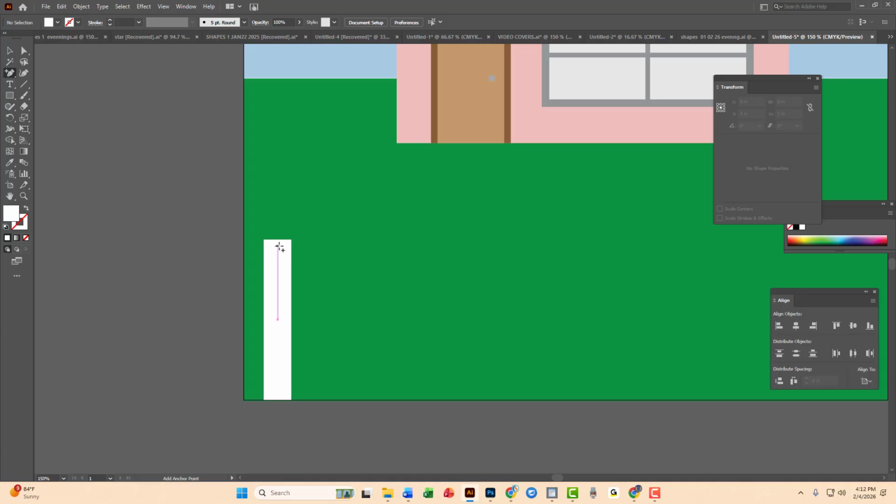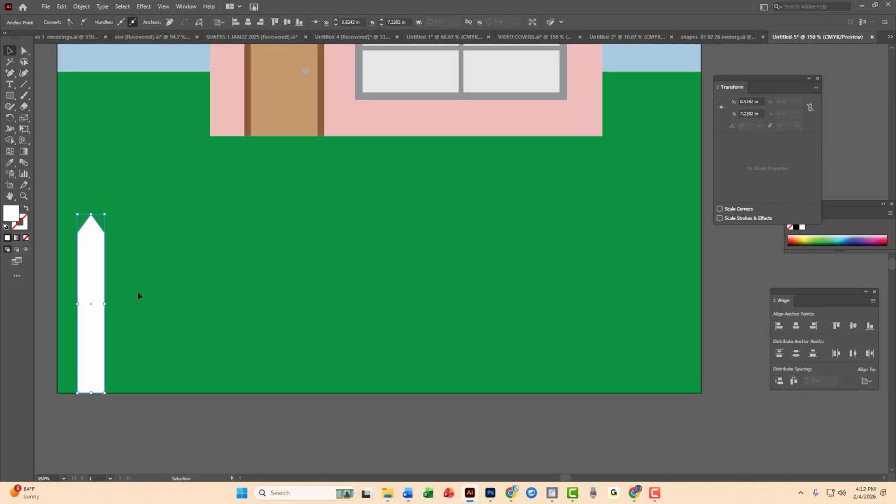So I come up here and I do it right on the edge, right about there. See, I click it right there, and I have a new anchor point right there. All right, so now I am simply going to press the up arrow key several times, and then I get something like this. Okay, that's pretty good. All right, so now we need to fill the whole area with this shape.